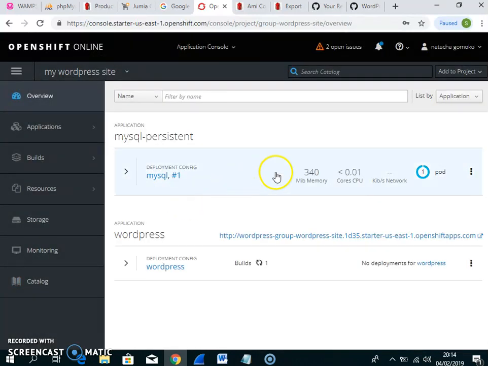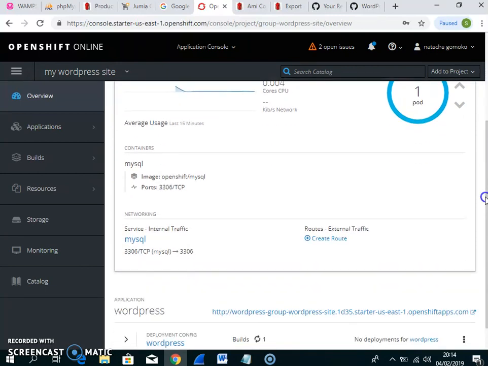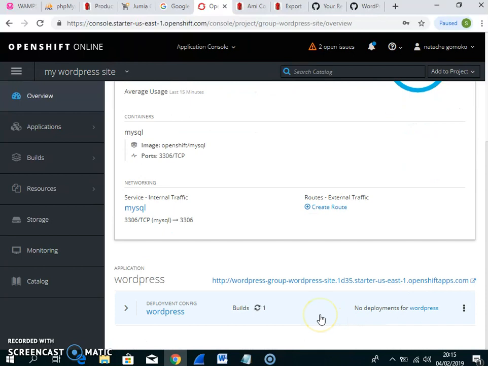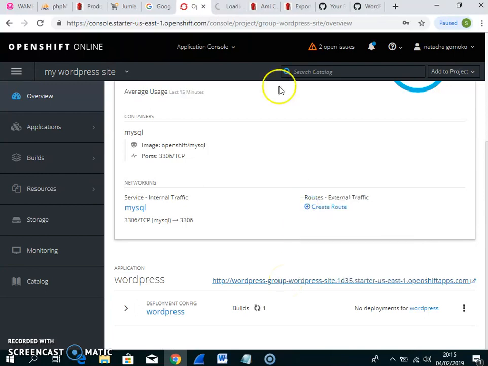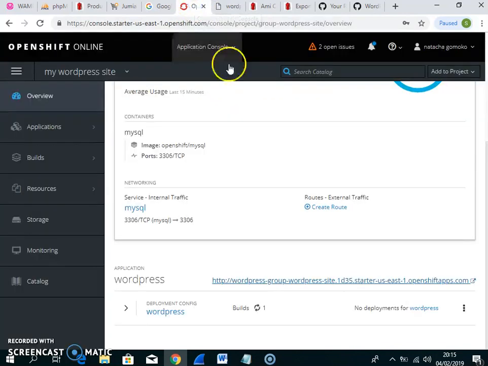As you can see, you can click on that to expand it and see what it is doing. If you click here, it takes us to the link. Now no application is being deployed.